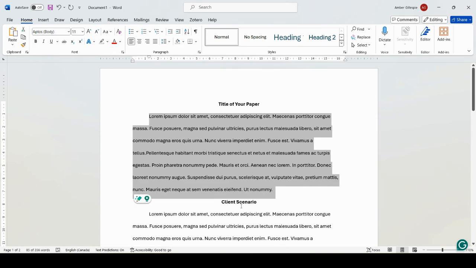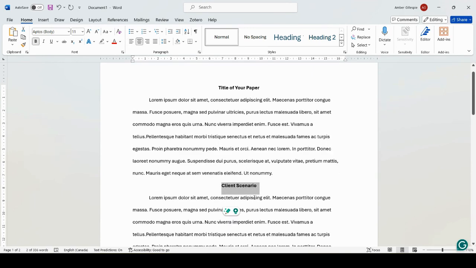After that, we want to start a new heading, and I'll explain why in a second. But as a first level heading, so the same as with your title page, you want to make sure that this heading is also centered and bolded.